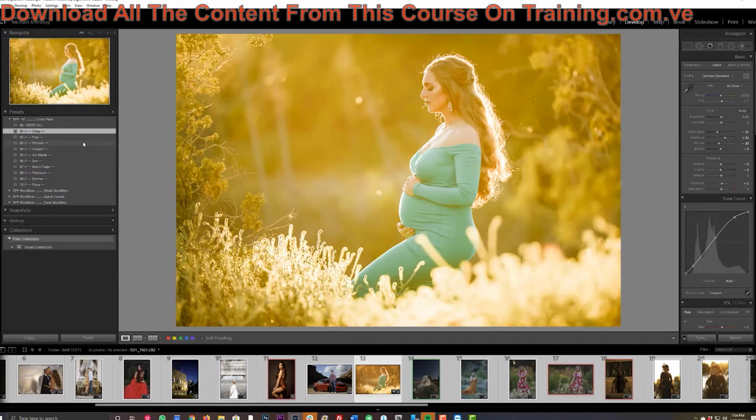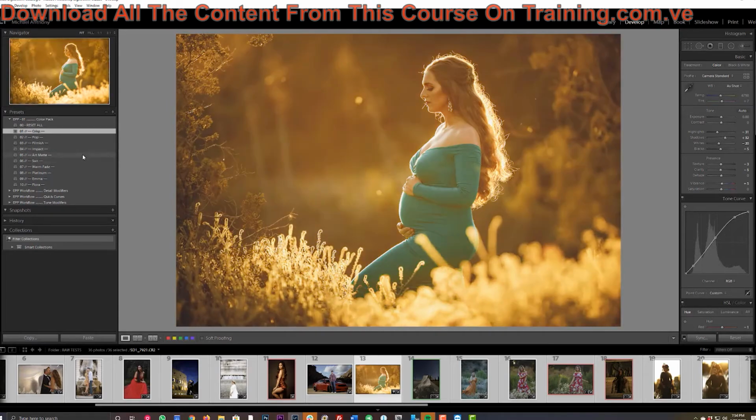Filmish is going to give us a film type look. On an image like this, it's not going to give us the best look right out of camera, but we would adjust exposure and our white balance if we wanted that film look. What this really does well is work with a high amount of greens in a scene. Impact is good for HDR type images, or if you're trying to take an environmental portrait, this is kind of my go-to. It saturates your colors, but it also adds a lot of dynamic range to your scene as well. It's not good for an image like this, but again, I'll show you in a little bit what it works best on. Art matte is a stylized matte look.